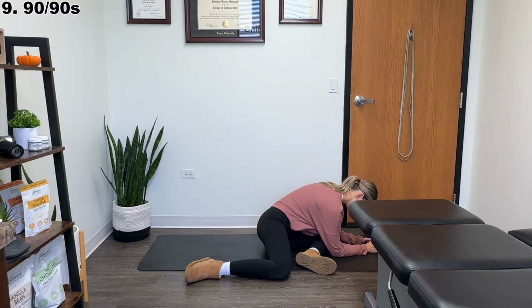You can have your elbows close to the ground for a modified pigeon and hold it. Just breathe nice and slow. A lot of stress and trauma is stored in the hips, so if this is hard for you or if you feel a little bit more emotional during these, that is completely normal. Honor where you're at.